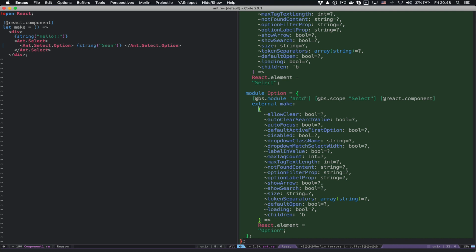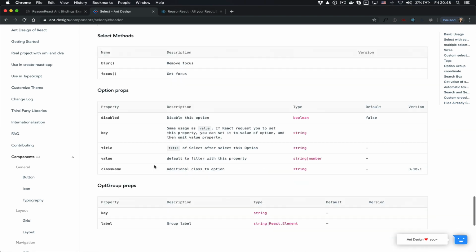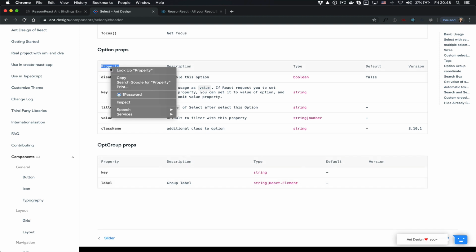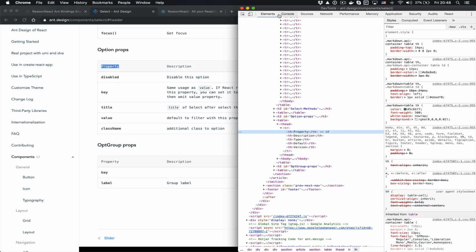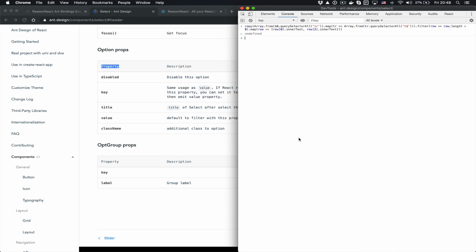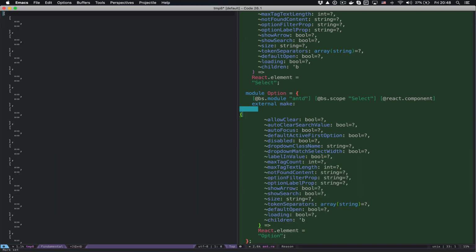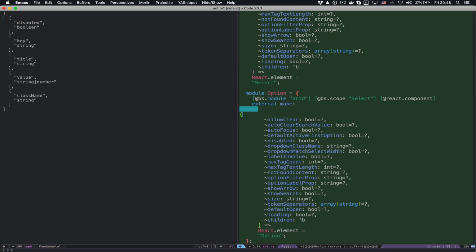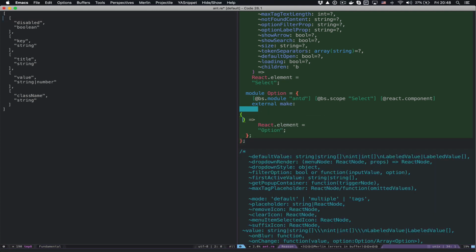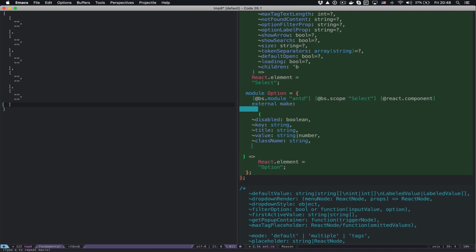These are not the right props though. So let's go back to the browser, scroll down to the options properties. We'll inspect this, find the right table, and then same idea. Basically just up, enter. Let's go ahead and find our temp buffer, paste that in there. I'm going to delete the ones that are in there, and now just execute our thing. Should be good to go.